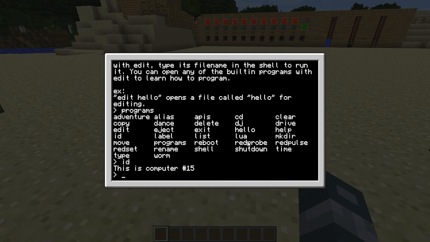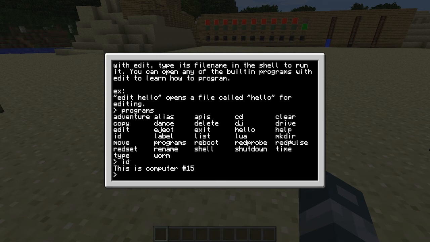You can also test your commands in there, but it only works one command at a time, so you can't run multiple commands. It's better to make a program in edit, put all your commands in there and then test them out one by one. So that's what that does.